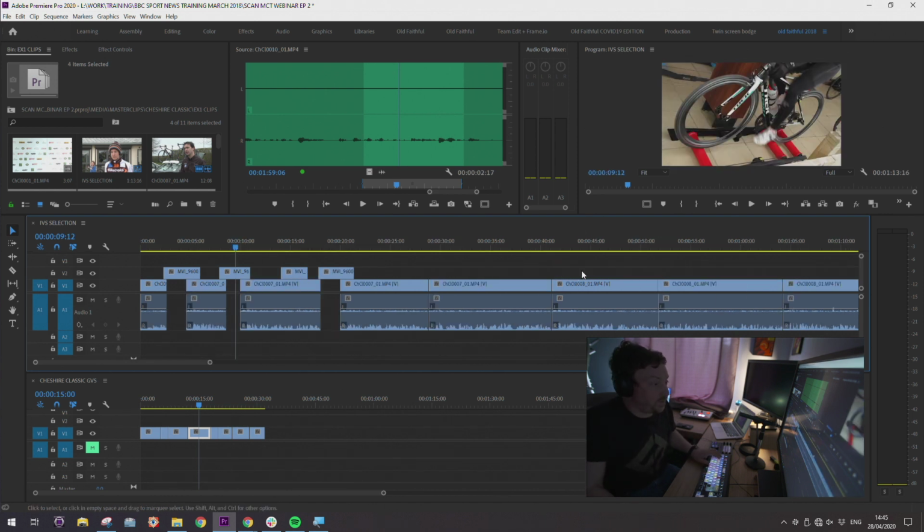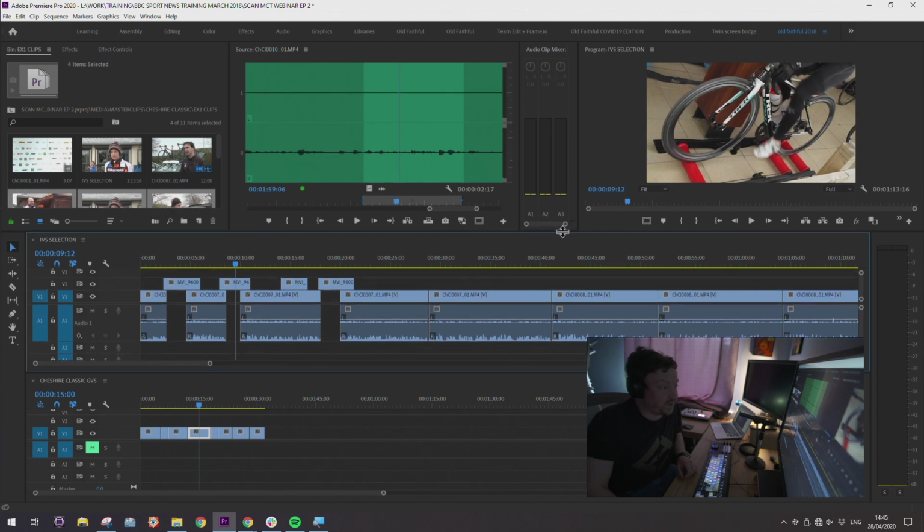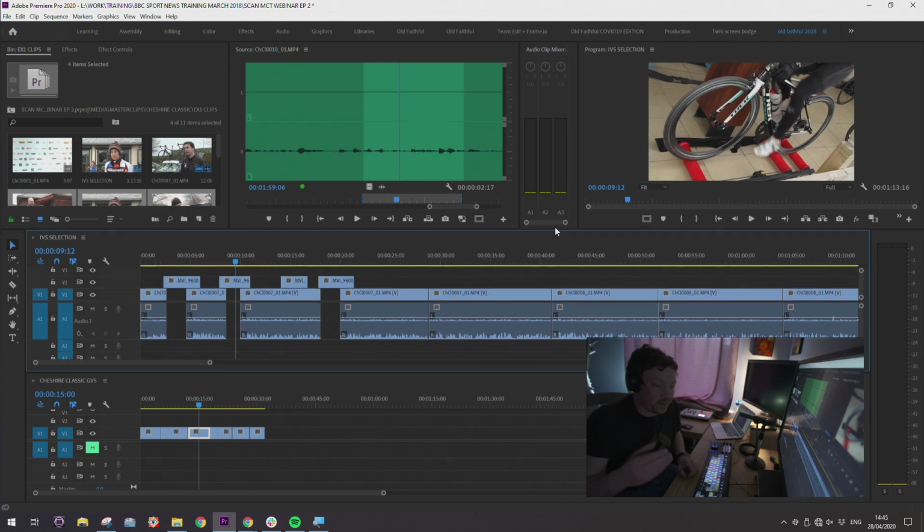And there you go. That's the process. And the key things to take home and remember is that once you've added a number of clips into the source window, Shift 2, when it's active, will load the next clip. Shift 2, next clip. Shift 2, next clip.